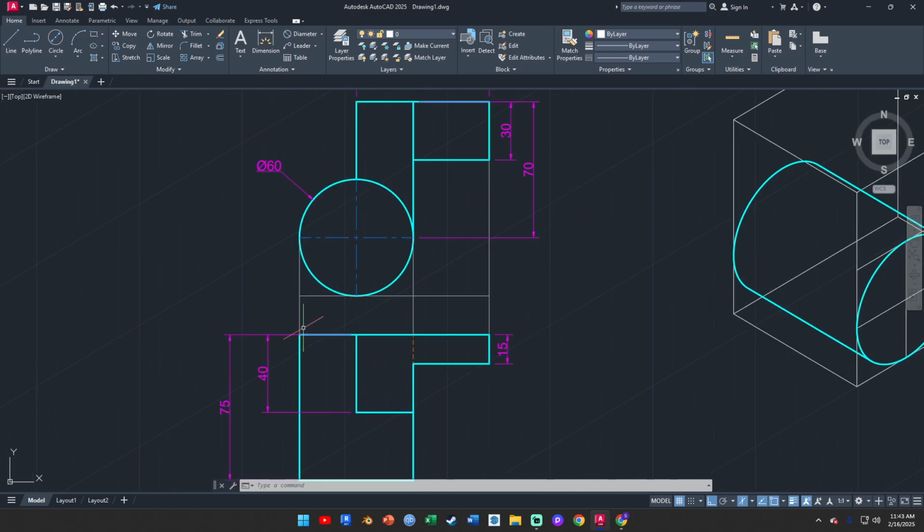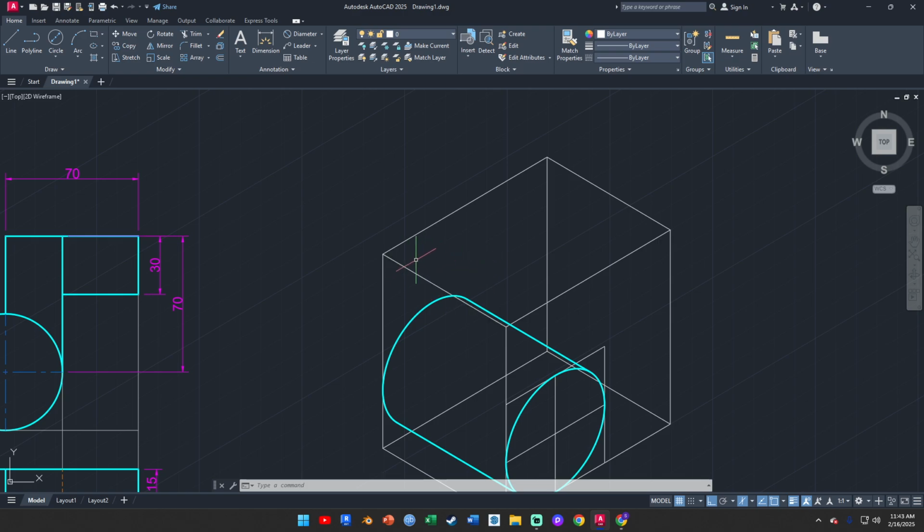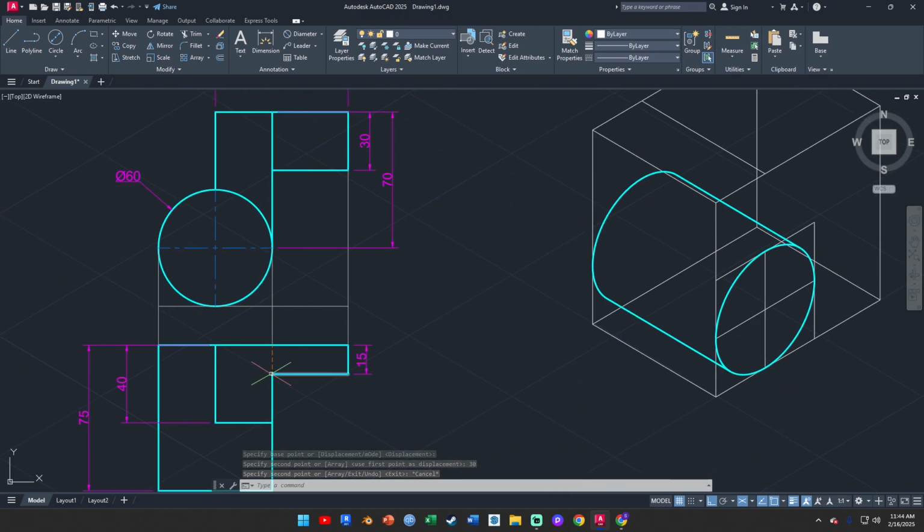Now, how would we know how to find this midpoint? Again, you gotta use some of your thinking skills here, right? We know that half of the circle is 30, so that means from here to here would be 30, right? So all we need to do is copy this line here. In fact, before you copy that line, please switch to isoplane top since we're using the top plane. So all we need to do now is copy this line, and it's going to be 30 mm away, so you type in 30, and this is where the line is going to start here, right?